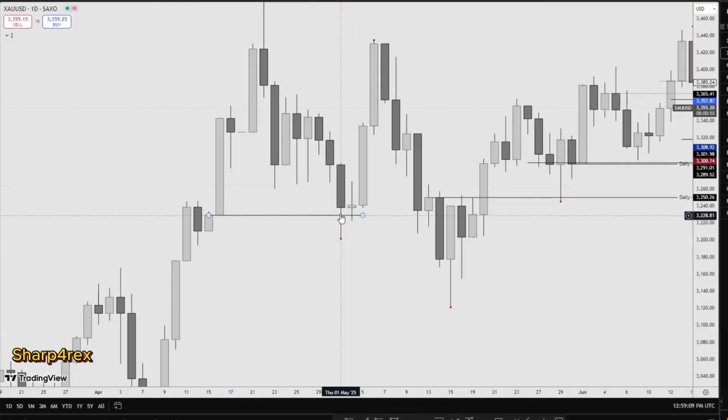Then it went. So imagine you entered here. So this is telling you it closed here. This price opened here, came down, went up, and then closed bullish. So imagine when you entered here and it went up here, how many pips would you have got? This is a daily time frame. This is daily. So you can see what it has done.